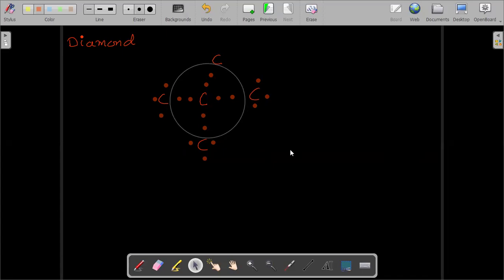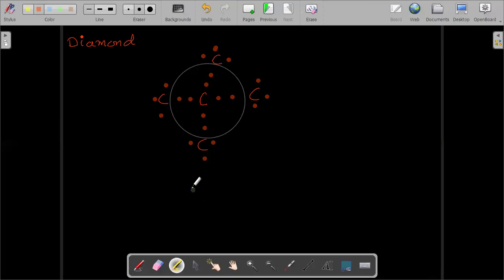Okay, see. Can you see the central carbon atom? It now has 8 electrons, right? A student asks: the carbon atom at the top, will it not have anything? Okay, sorry. The carbon atom at the top has only 1 electron, right? So let me make it 4. Okay, now it's correct. Now the central carbon atom has 8 electrons and hence its octet is satisfied.